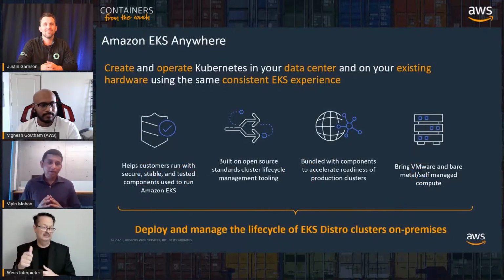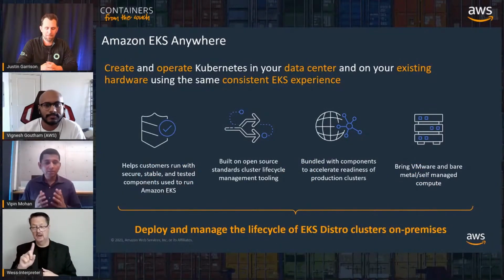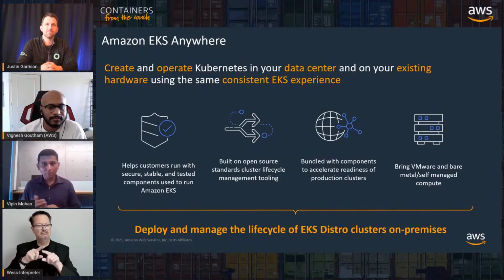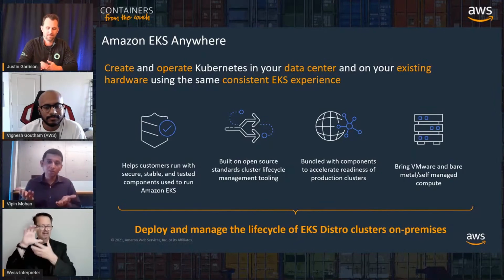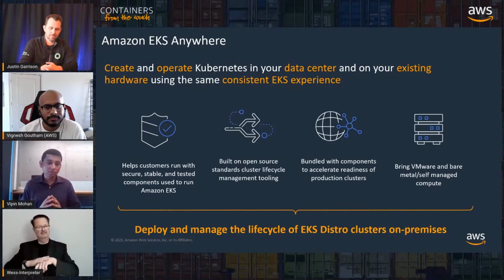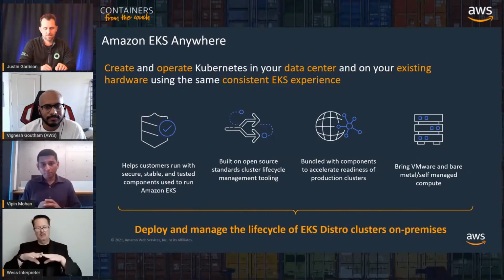With EKS Anywhere, you get consistent and reliable on-premises Kubernetes operational tooling that's consistent with Amazon EKS in the cloud. EKS Anywhere builds on the strengths of Amazon EKS Distro and provides open source software that is up to date and patched. So you as a customer can get a reliable and secure Kubernetes environment on premises.